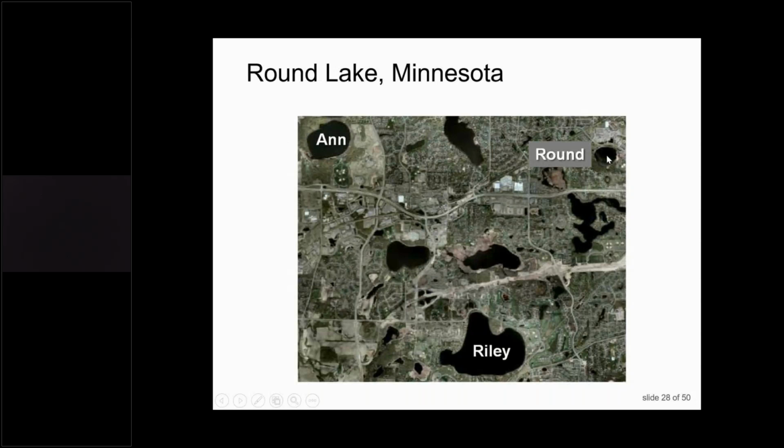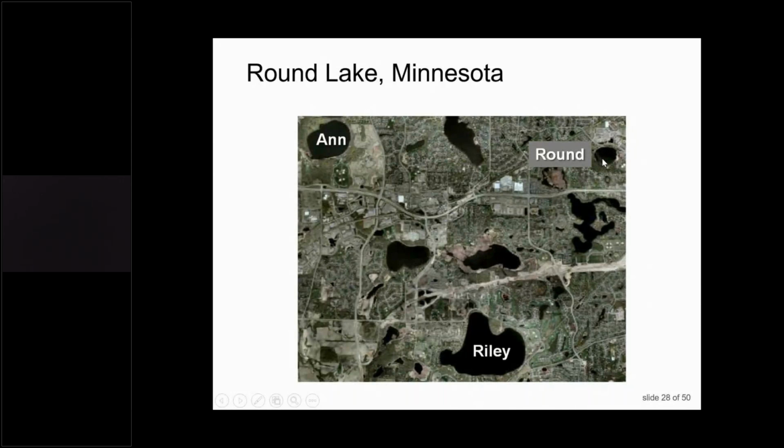And so Dr. Austin and his team looked at 3 study lakes, Ann, Riley, and Round, and did a comprehensive field monitoring and basically showed a clear linkage that when these things stratify and go anoxic and the redox goes low, that's when you see the methylmercury in the bottom water. And they ultimately did a liquid calcium nitrate addition to Round Lake.